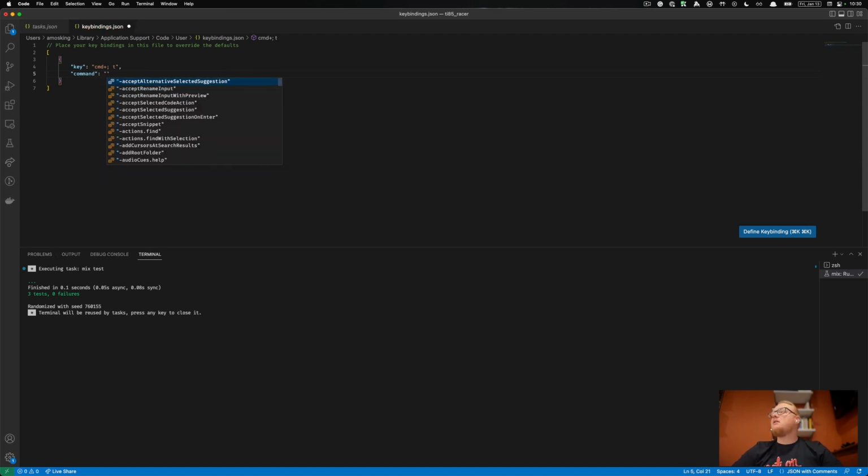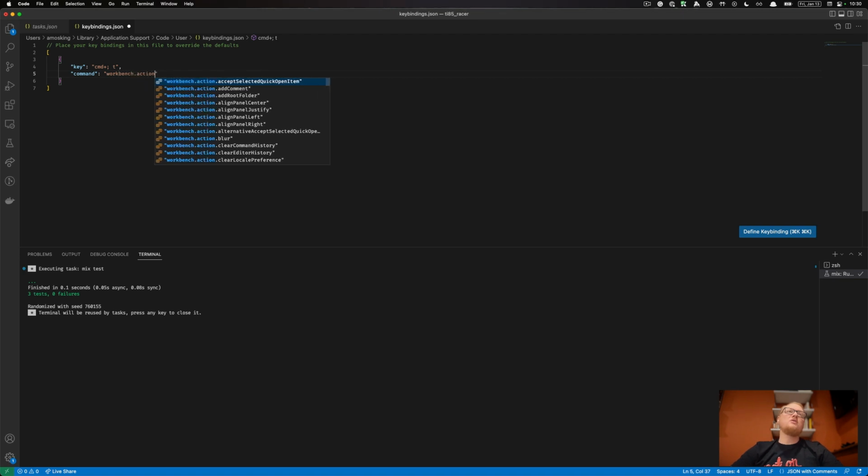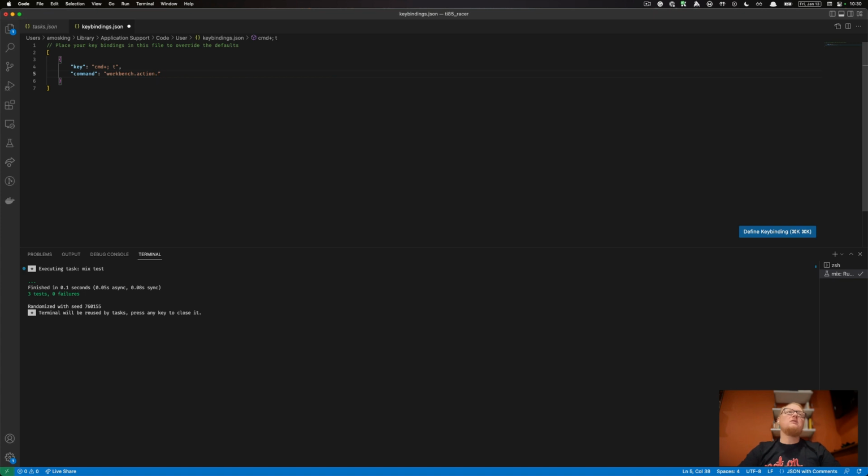And that command is, now you get some autocomplete here. So that's really good because these aren't just, what is the name of the command that I want to run? And I could say tasks.runTask here and then put in the name of the task as an argument. I'll go ahead and do that.